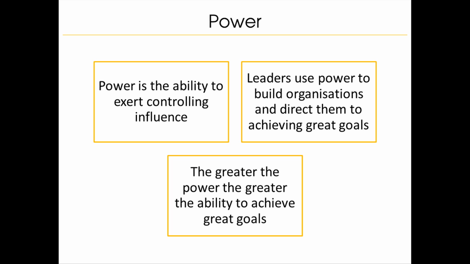Secondly, what kind of influence are you exerting? There are many ways of exerting influence on people. A common one is to use money to incentivize people to do the things that you want them to do. But there are a variety of other ways in which people can be influenced. They can be influenced subtly, for example, through something like the master story. Or they can be influenced directly by using hard power, such as threatening people or using a gun, for example, to get someone to do what you want to do.